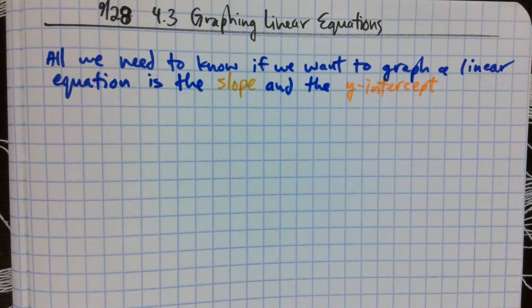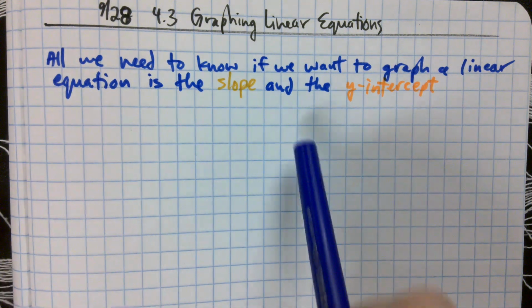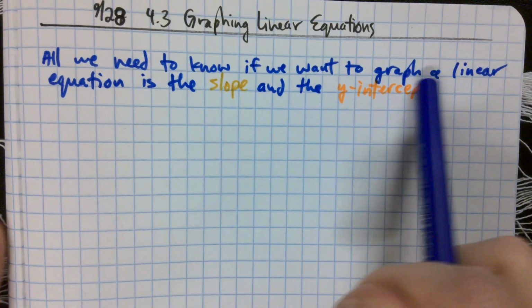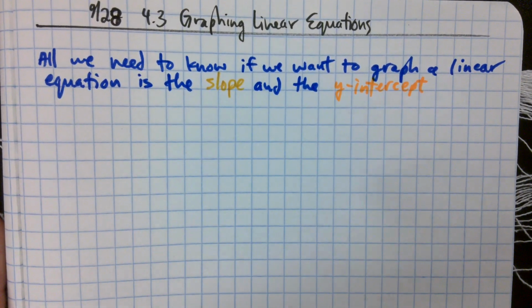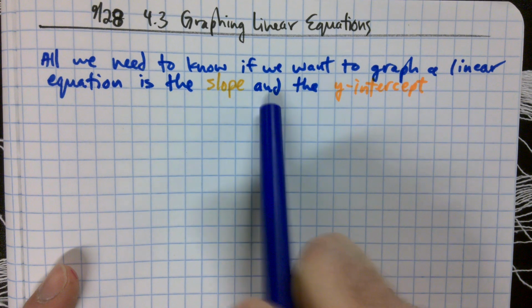Yesterday we needed a lot more information to graph that line, right? We needed 5 whole points. We were given the x values. We had to plug those x values into the linear equation to solve for the y values. And then we took those x's and y's and plotted them, drew our line through all those points. But now we're going to figure out how to graph these lines with only the slope and the y-intercept.